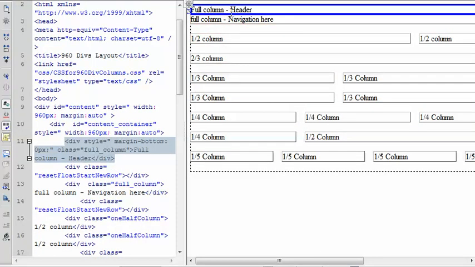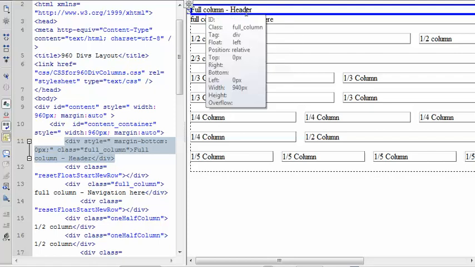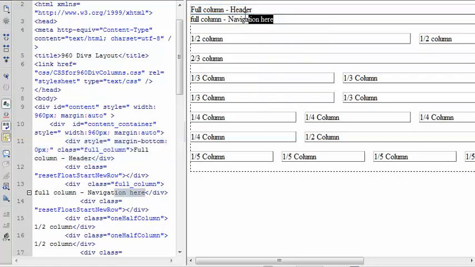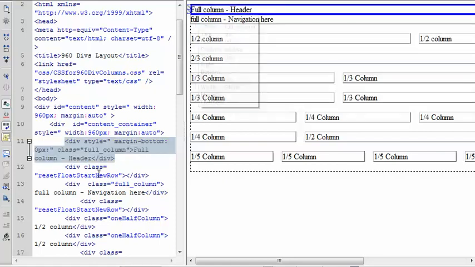Keep in mind that each one of the divs here have bottom margins, and currently they're set to 20 pixels. So in order for our header and our navigation divs to fit together or directly on top of each other, of course we would need to change the margin for the div there.